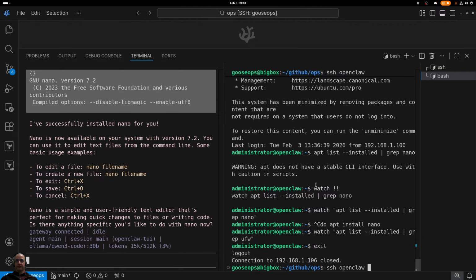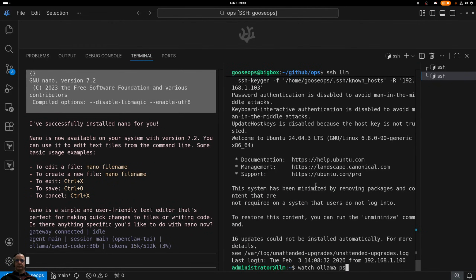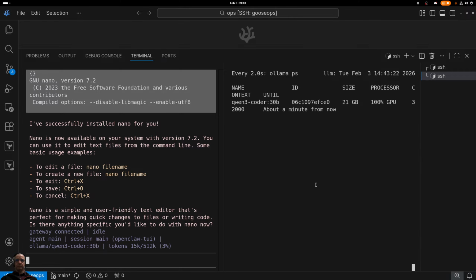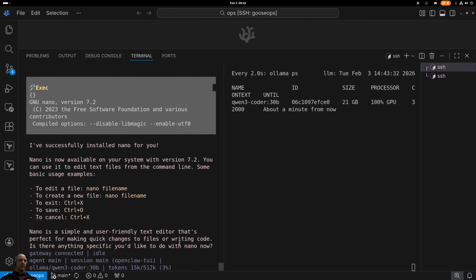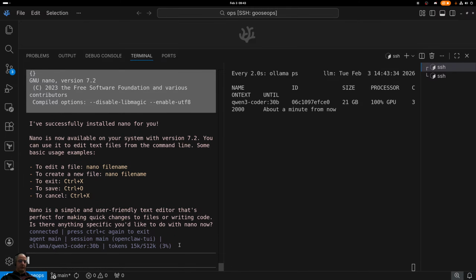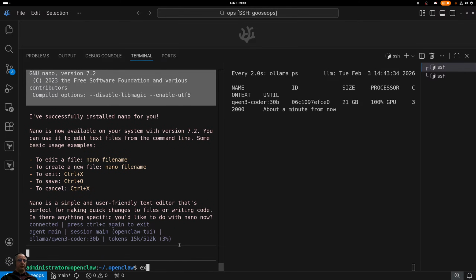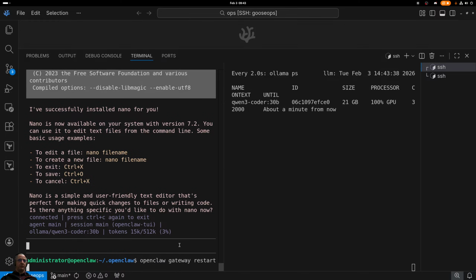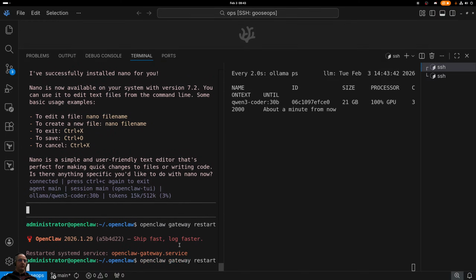Okay. Fine. It's saying I'm at 15K tokens. I don't understand the problem here. Let's see. Let's restart the gateway. Maybe try again. Okay.